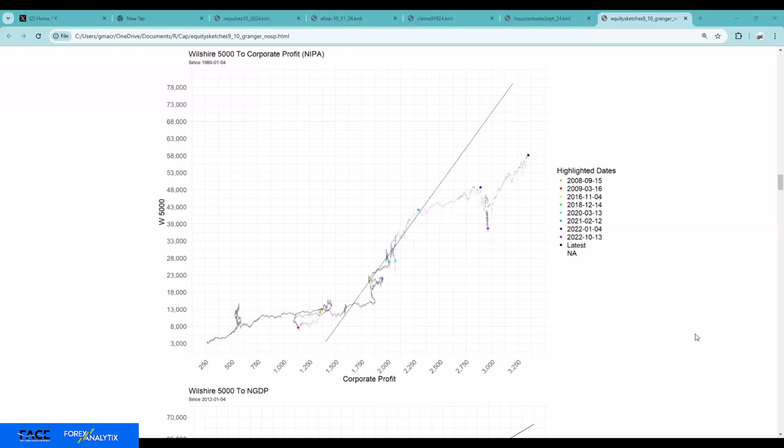Well, what you should see is the Wilshire 5000 to corporate profit. The straight line is projected. Not to get too deep in this, but the x-axis is corporate profit. This is lifted off the BEA tables, NIPA table 6. For some strange reason, the BEA includes Federal Reserve profit and loss in this grouping, so you've got to take that out. What you're seeing here is the private sector corporate profit of the United States. And then the Wilshire 5000 is the broadest based stock index there is. There's no Fab 7 in the Wilshire 5000, although it does have impact.